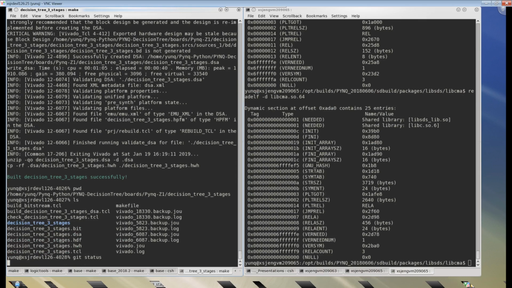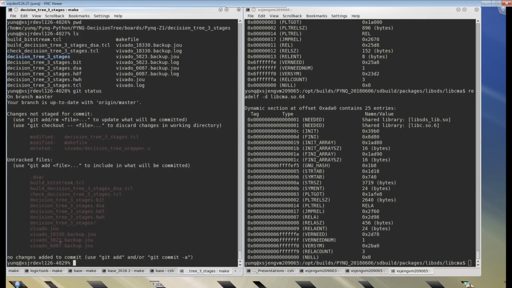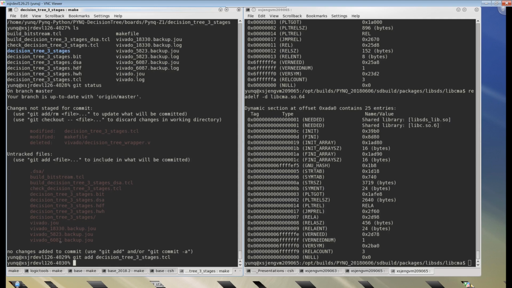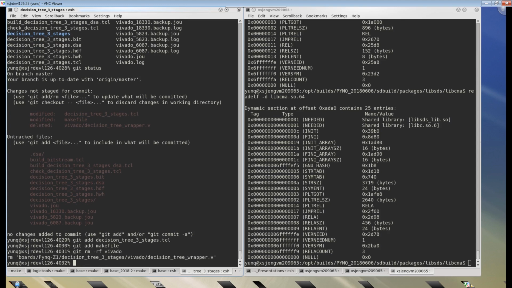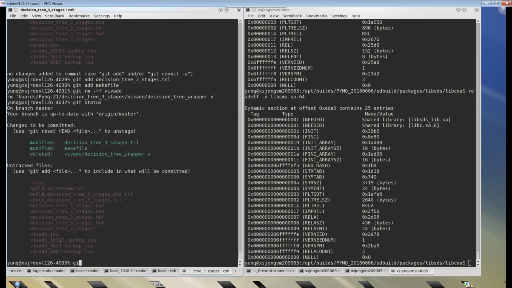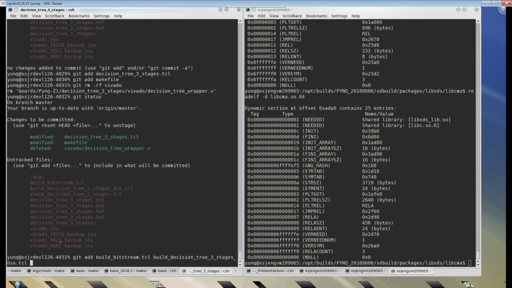Let me check git status. So I need to git add decision tree 3 stages dot tcl, git add makefile, and then git remove vivado, and what am I adding? Build bitstream.tcl is something I need to add to the GitHub repo. Build decision tree 3 stage DSA.